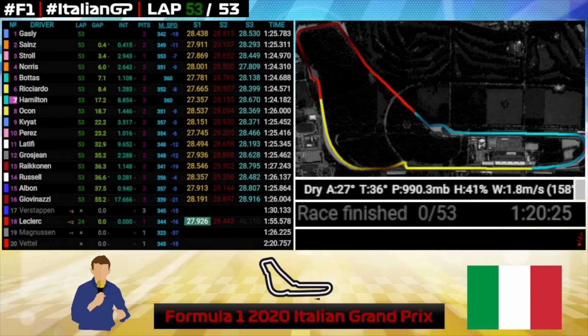I don't know if it's only because of our graphic system, whether or not Sky noticed the pit lane was closed or not. But there'll be a big inquest into this. The race is done now. Gasly has won his first race, and that's all that matters now. The teams get what we watch, the same FIA messaging system, so it didn't come up automatically that the pit lane was closed. We had to go finding it.